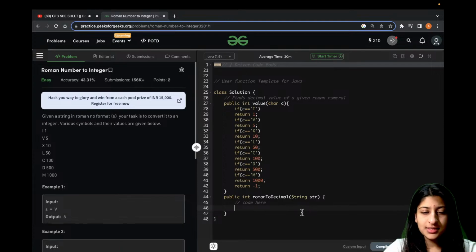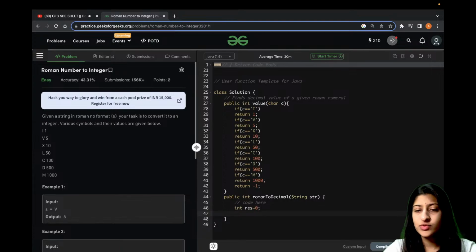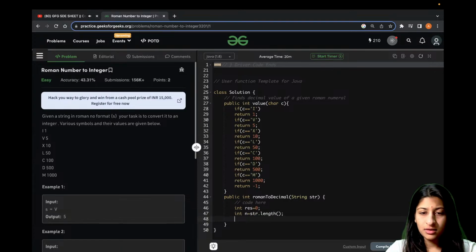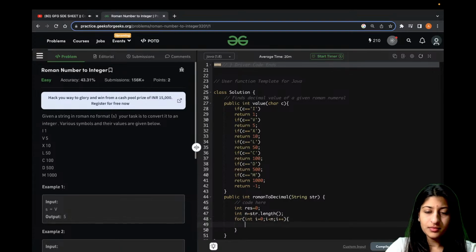Now let's store our int res equals 0, the final answer which we will be returning, and n as str dot length. Start with the loop: int i equals 0, i is less than n, i plus plus. Keep track of your first character, that is the integer value of your first character, int s1 equals.